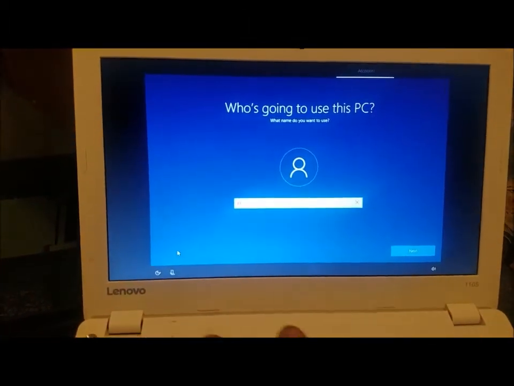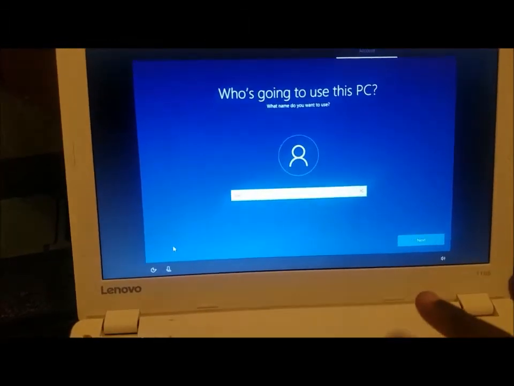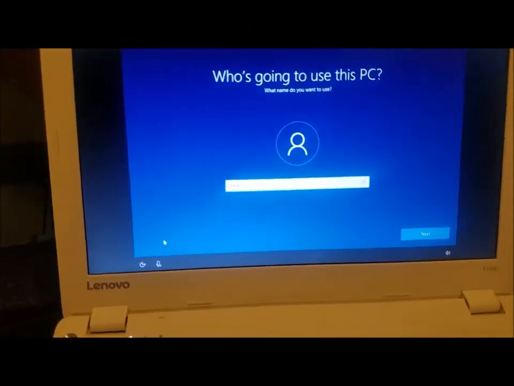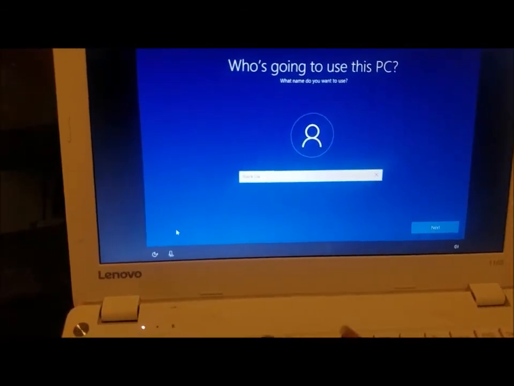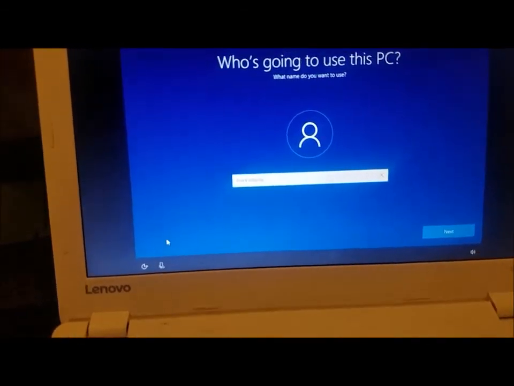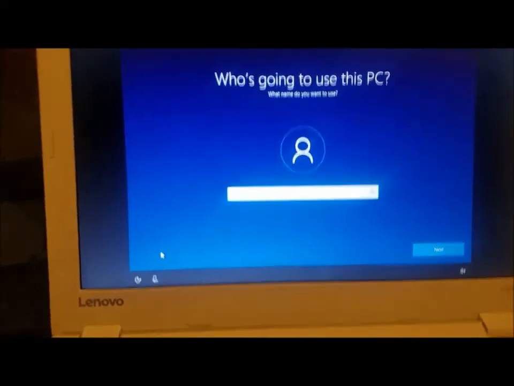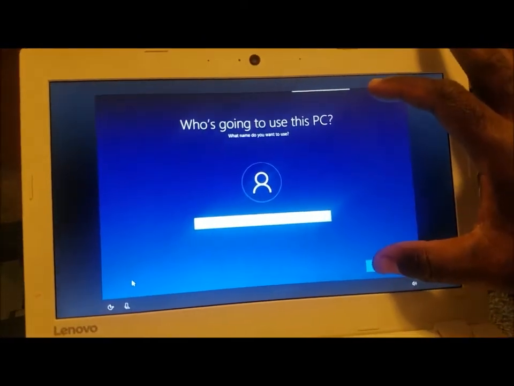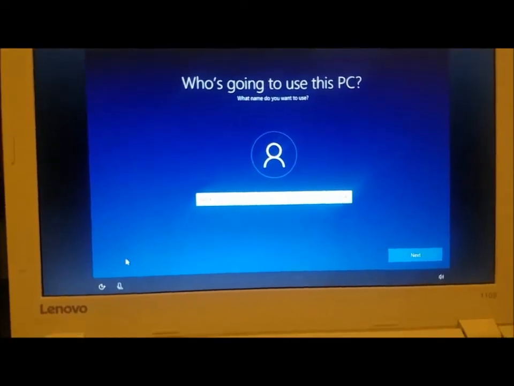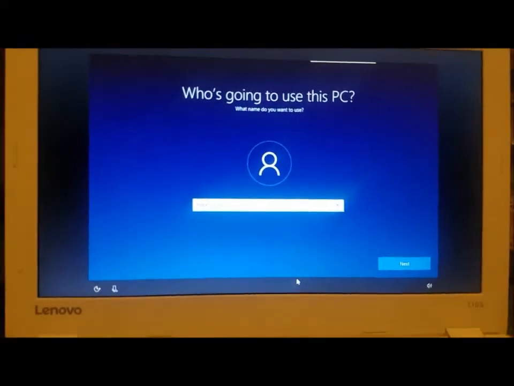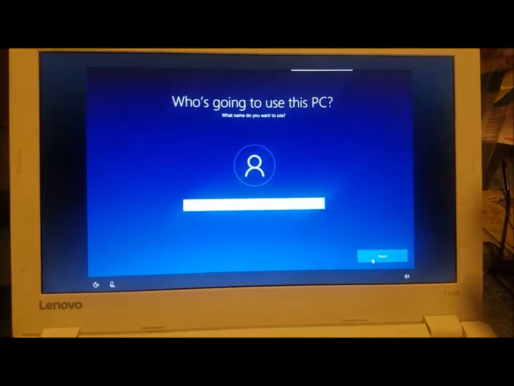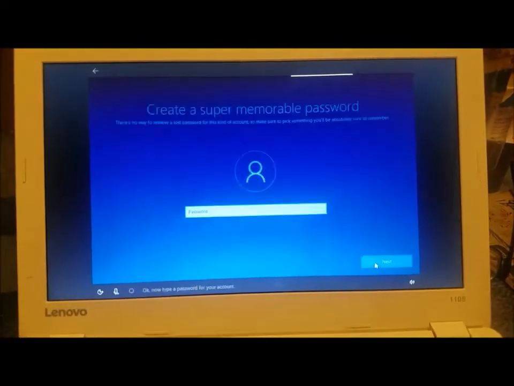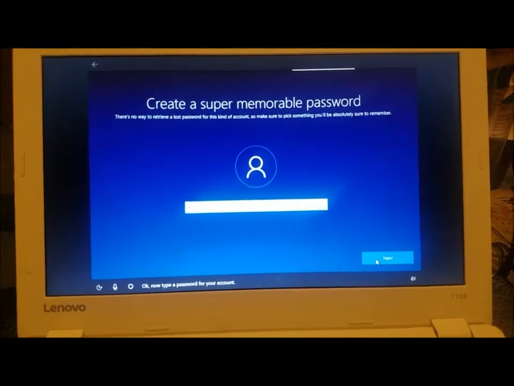Now, once you connect to the internet, I skipped it. I'll do it later. But once you connect, it's going to update all your drivers and stuff. My window looks kind of small right now, but when it updates, that's the good thing about Windows 10. It'll grab all them drivers. It'll update it for me, and then my window's going to change and all of that. Okay, now type a password for your account.